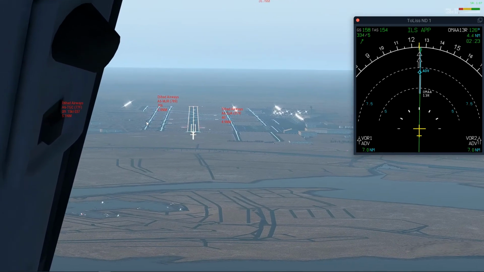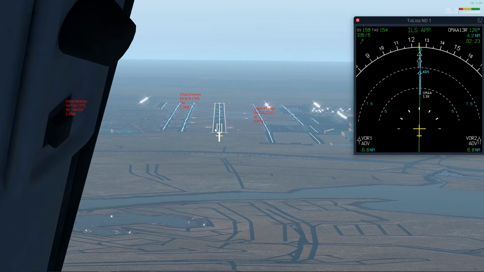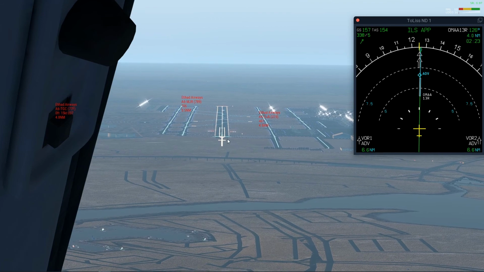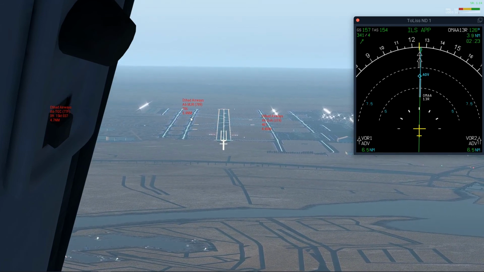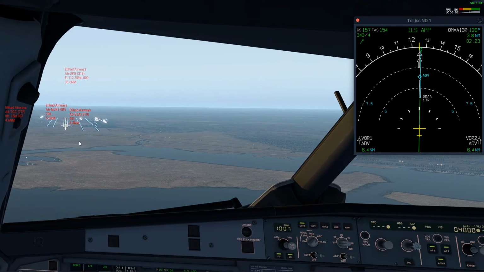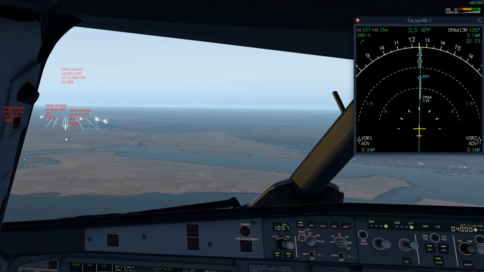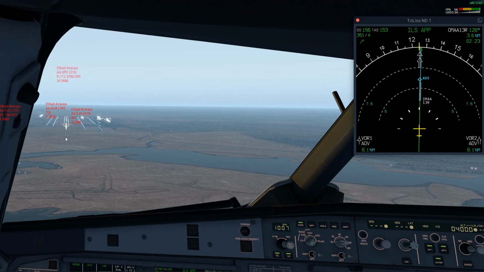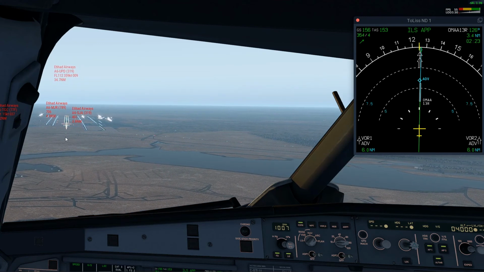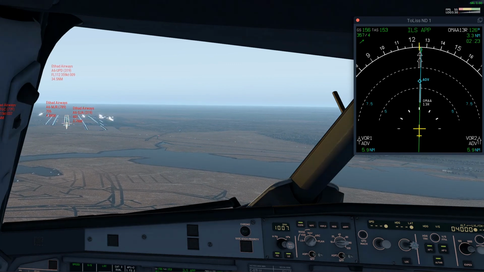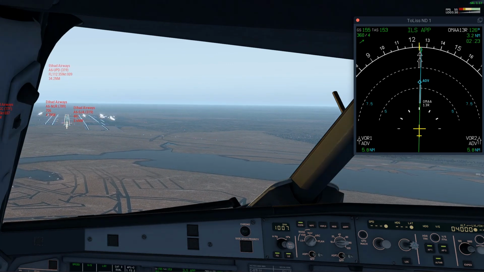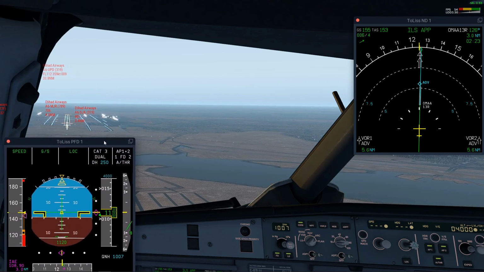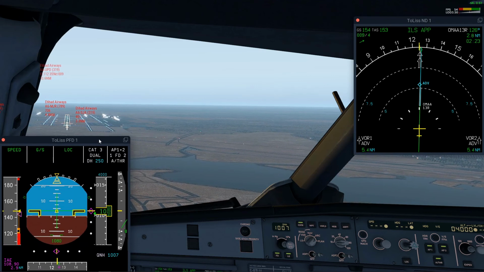Alright, so let's just zoom in real quick, make sure. I want about a 4 mile final. We've got 2 whites and 2 reds. That means we're on the proper glide slope. Nobody's on the runway. Nobody looks like they're close to the runway. So it looks like we have it cleared. ATC would otherwise tell us you are cleared to land, or turn out, do some S maneuvers to get that other plane off, or you're gonna have to turn around and come back, or fly a missed approach or whatever. We're looking right down the barrel.